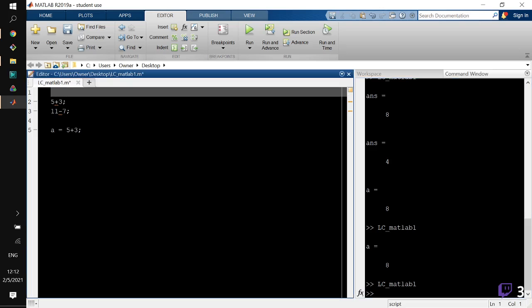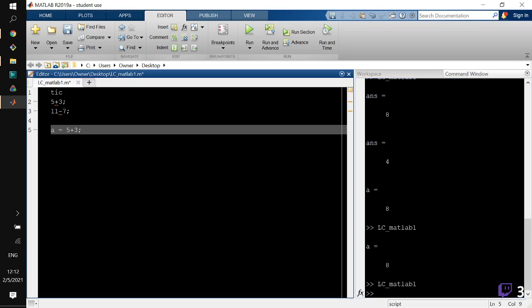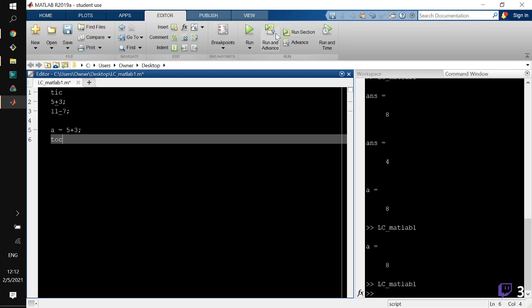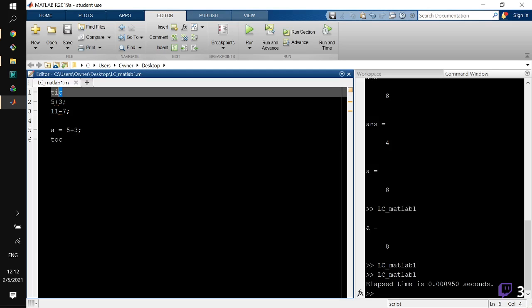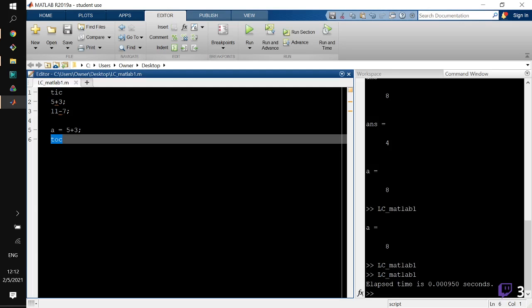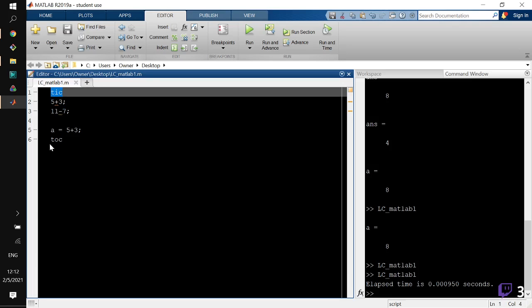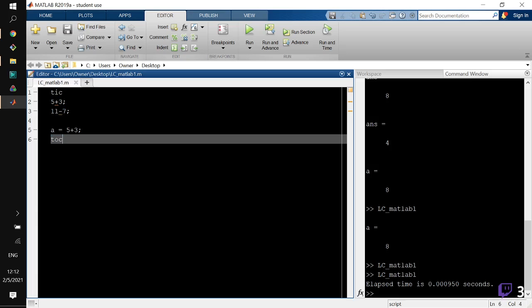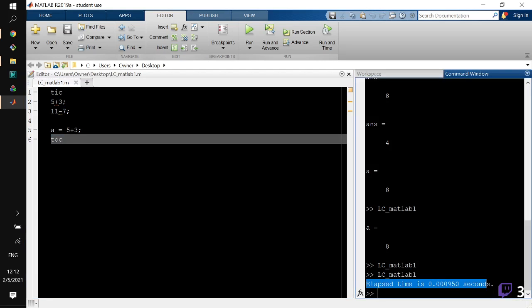And I don't remember if this does a whole lot. Let's find out. It's thinking. There we go. So this cute little command, tick and talk, not the social media platform, is just asking how much time has elapsed from tick to talk, and it'll output that for you here.